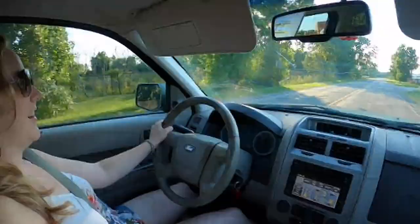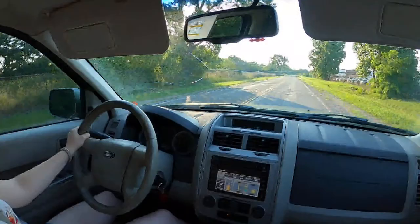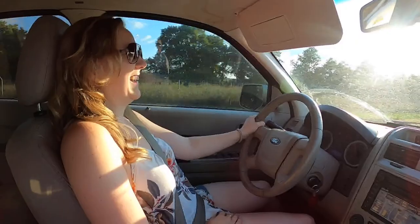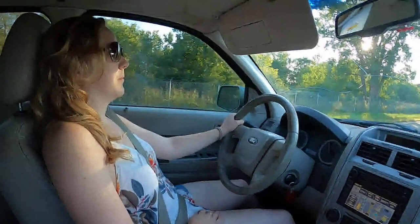That's fun. Wow. He wants the specs on this Ford Escape. Well, I don't know the specs off the top of my head. All I know is it's not very fast, and it has the same, unfortunately, the same hybrid powertrain as the previous generation Escape. Said Ford Escape, let's escape the room.